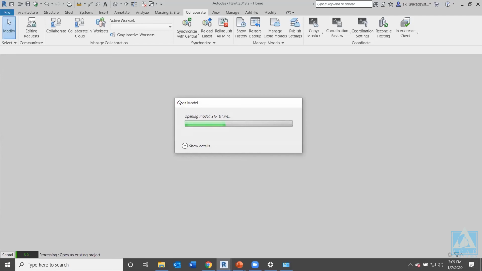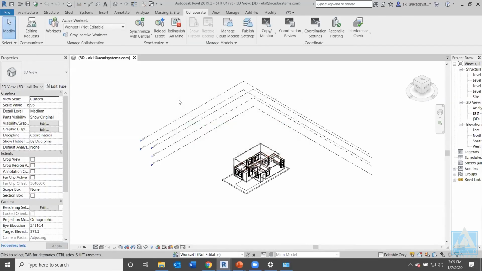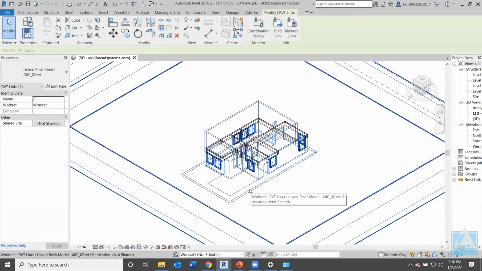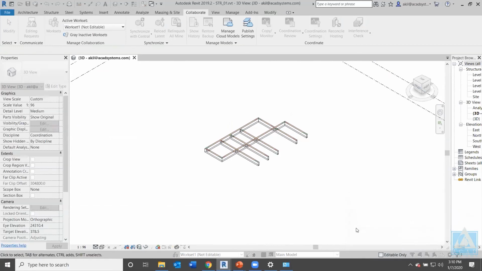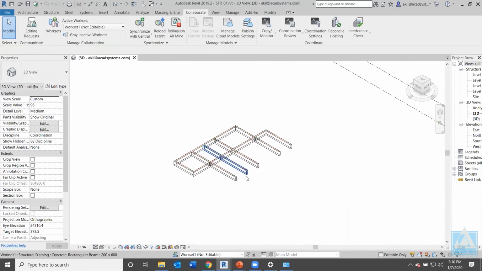Let's say you are now the C&S consultants, then you're going to link the architect models in your structural drawings so that you can model your structural items. There is a link that I removed for now. I'm going to show you how to work with that link later.